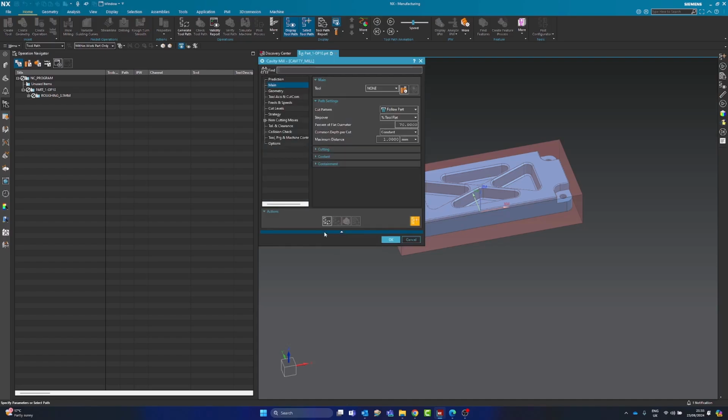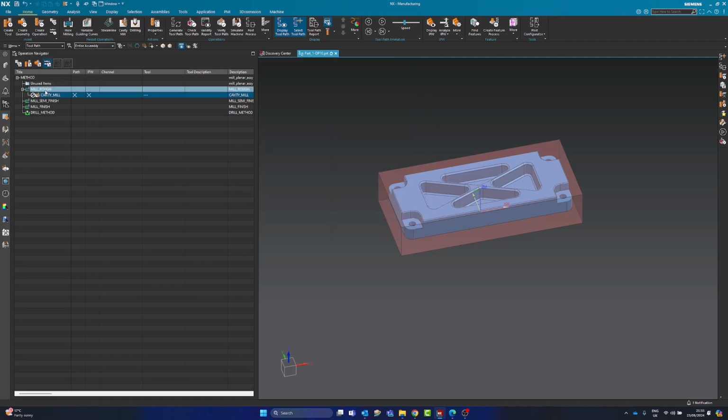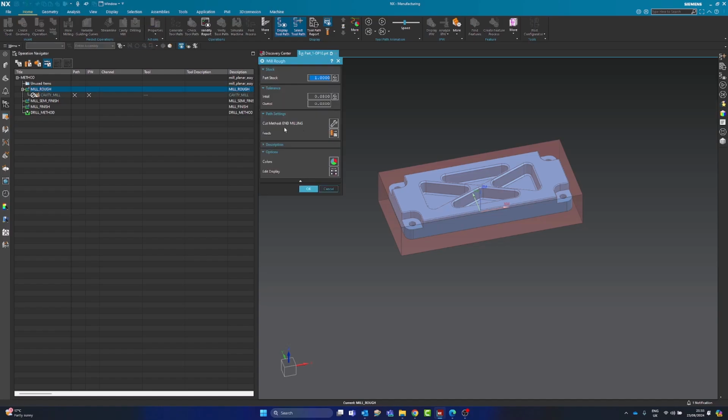And now we're going to OK that. And just quickly while we're on it, let's see what that roughing method entails. You can see here it's got a part stock of 1 mil, and I've specified in the program here that we want 0.5 mil. So I'm actually going to change this. You can see how it says locally defined, but that is actually inherited. So if we inherit that, oh, it has switched to 0. So when we change this to 0.5 mil, you'll see this padlock untick. Yeah. So now we're locally defining this.